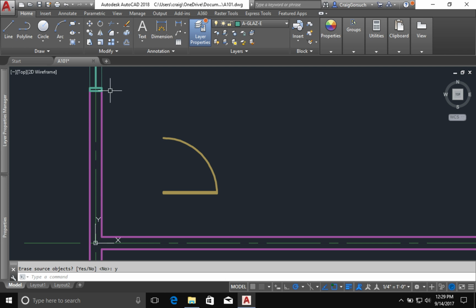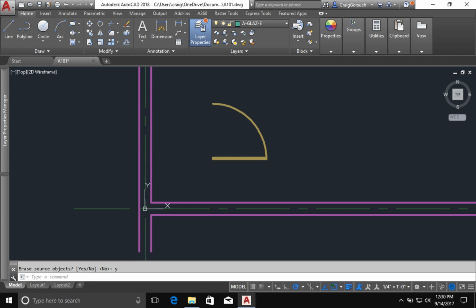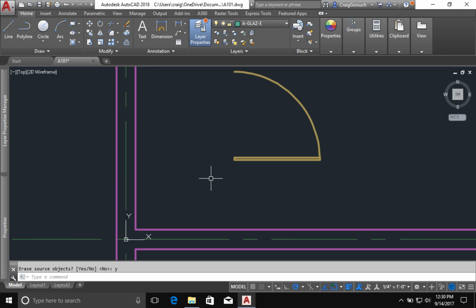Now we can monkey with the math here if we wanted to. I'll just show you a different way of doing this. I'm going to use the 6 inches on the handout as the distance between the hinge point of the door, where the hinge is actually installed on the door, and that corner down there at the bottom right-hand corner, or left hand. So I'm going to zoom in a little bit so I can see what I'm doing. There we go. Use my move command. I'm going to select my door, push return. Now I'm going to hover over the insertion point so I can get my object tracking. Drag my mouse down, haven't left clicked on anything, type 6 and push return.